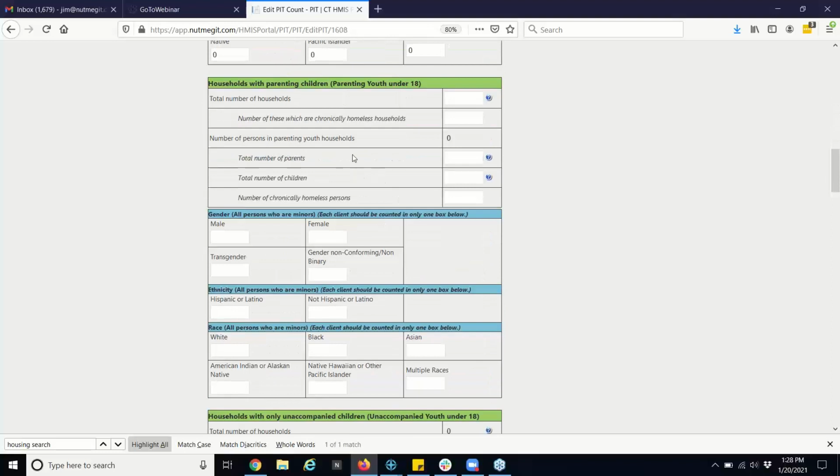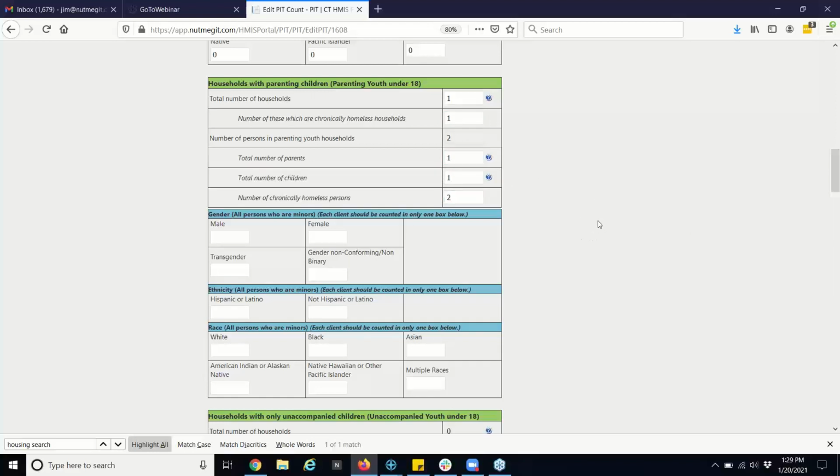And so for those of you who serve homeless children or runaway homeless youth, this is where you would enter your household data where there's nobody in the household over the age of 18. You could have a total number of households of 1, number of chronically homeless households 1, total number of parents 1, and number of children with that parent 1.